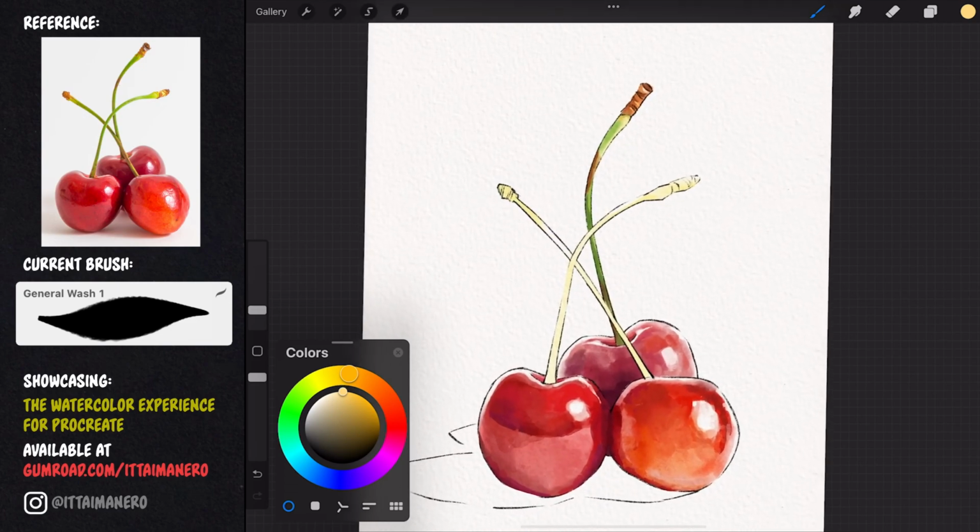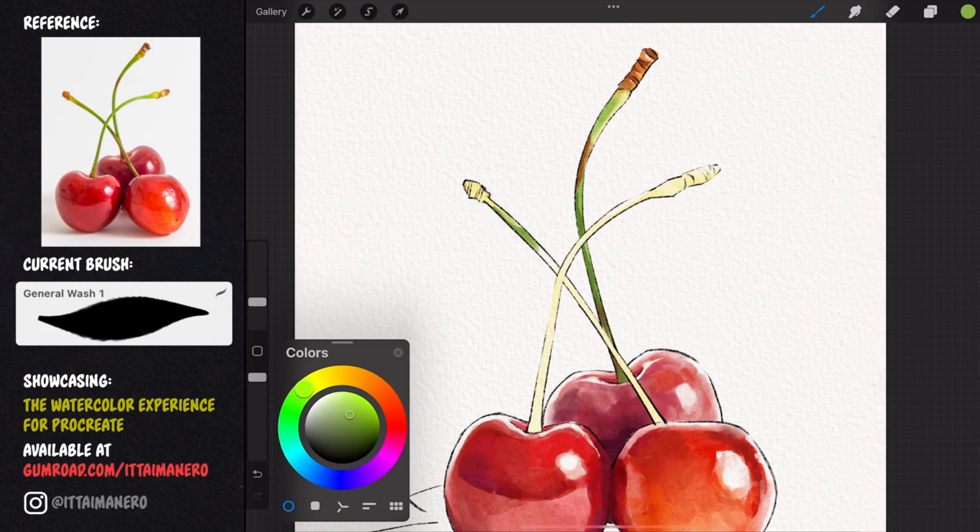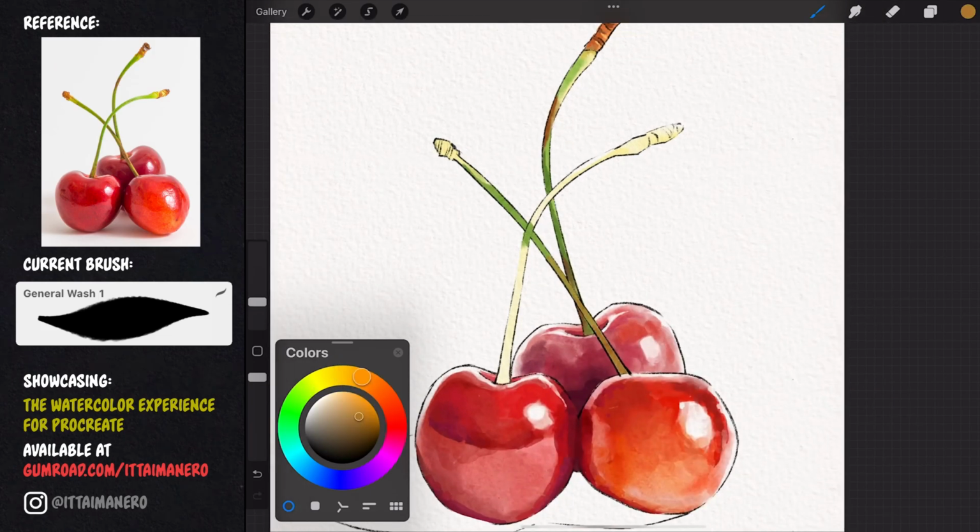When you finish painting the twig in the back, you can switch to the clipping mask for the twigs in the front and repeat the process to paint these in the same way.